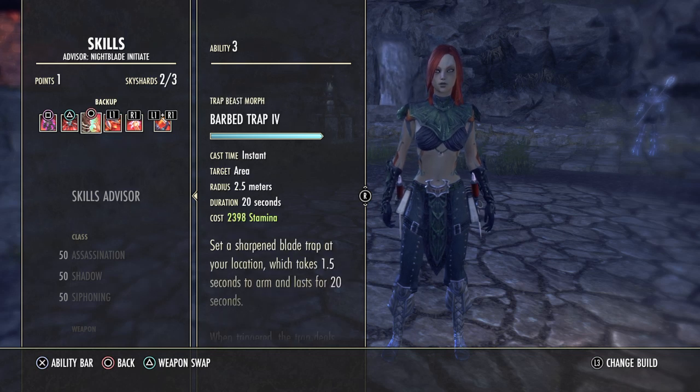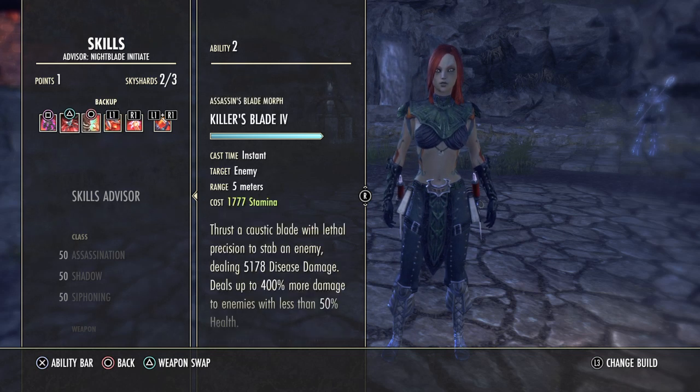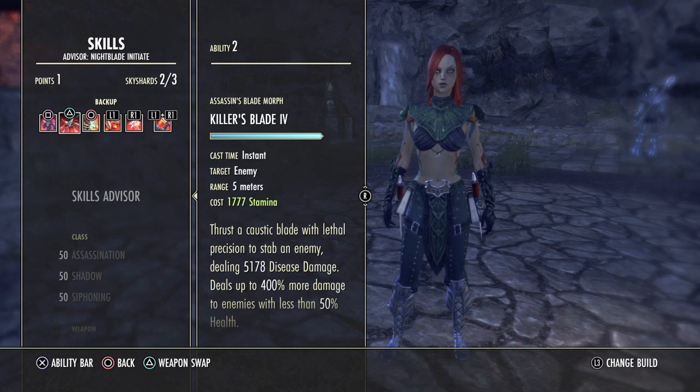Your main spammable. Then at 25%, give or take, you're going to swap from Surprise Attack to Killer's Blade and keep running the rotation as normal.